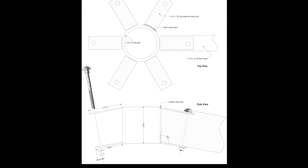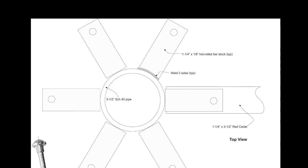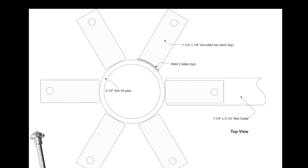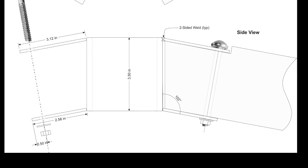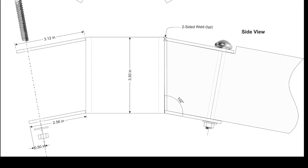The third hub design is completely different. The strut is sandwiched between two spokes. The flat bar stock is welded to the hub at the appropriate angles, and a bolt is placed through the top spoke, through the strut, and fastened with a nut under the bottom spoke.